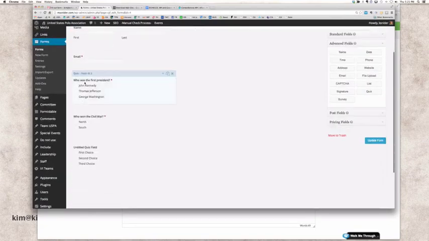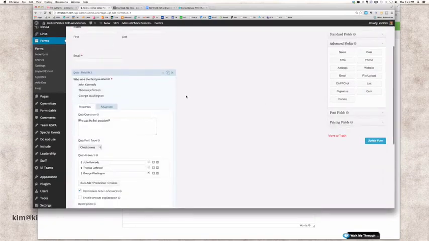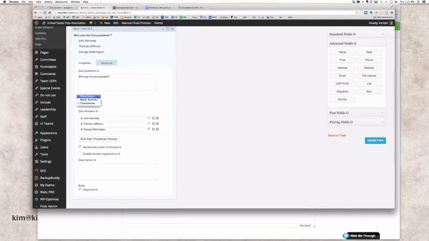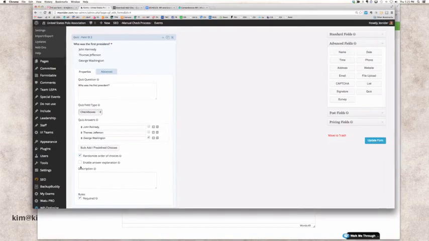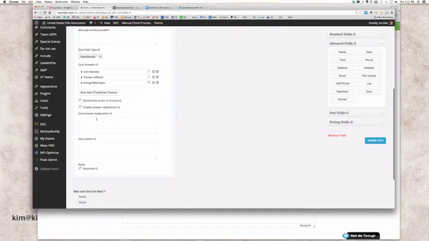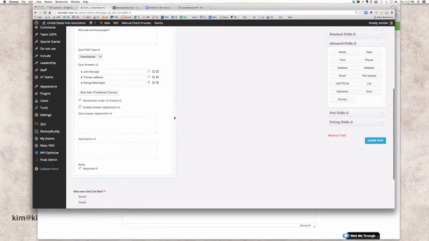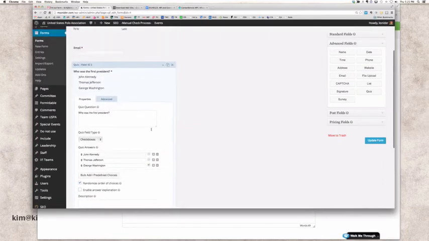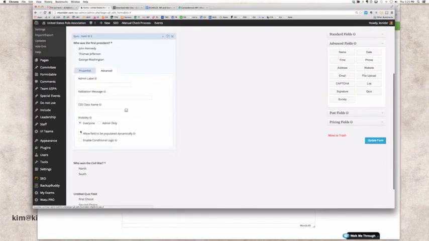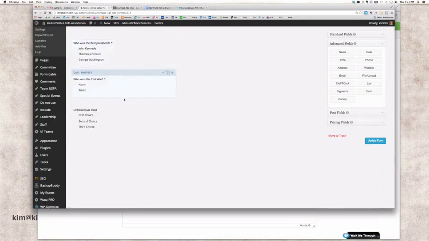So these quiz questions, by the way, if I pop these down, here you've got your different types of quiz questions, your quiz answers. This is how you mark which one is the correct answer. You can randomize them. You can make them required. If you enable answer explanation, you can do it either way, correct or incorrect, and it tells them why the right answer is the right answer. Take that back off. But then over here, you've got the same stuff that you had before, right? So that's how the quiz stuff works.